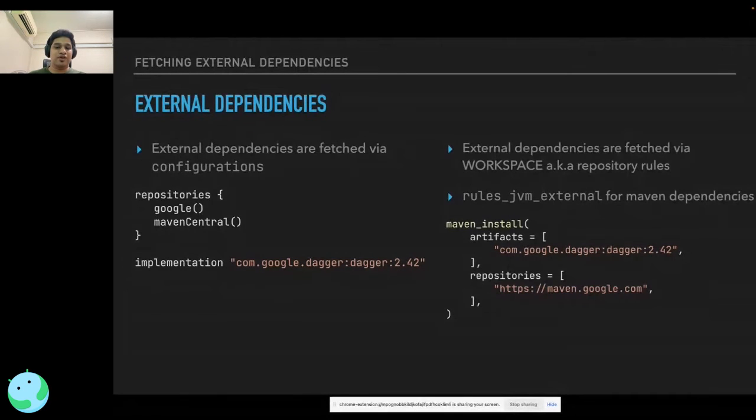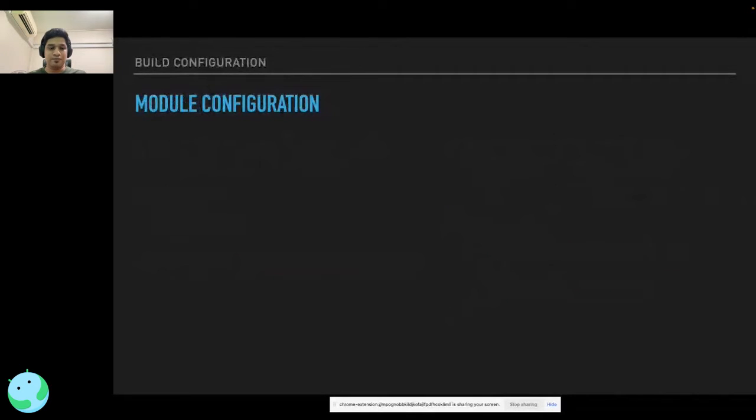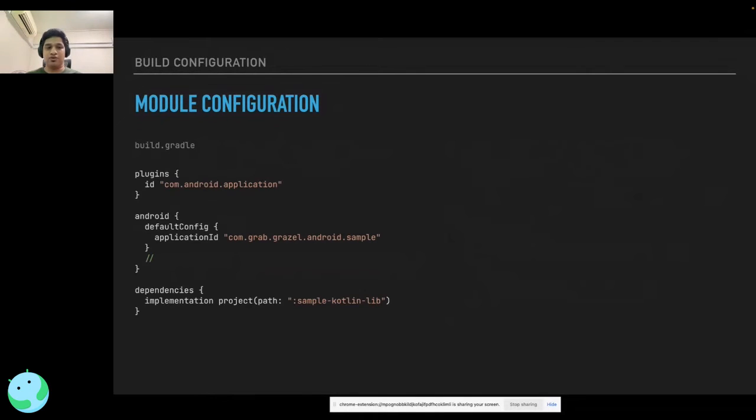So when you have a workspace, it typically means that you are setting up your build with a lot of things that it needs. It can be SDKs, it can be other forms of rules that help you download certain things. A good example is where it helps you download all these Dagger jars and configure them as a build target for your build. Now, root configuration done, let's go to specific modules, the application configuration, which is built on Gradle.